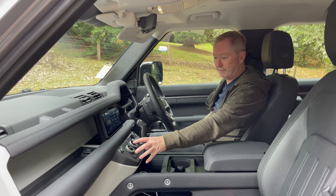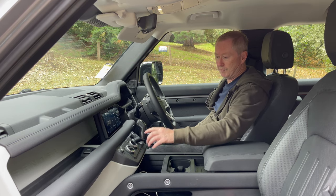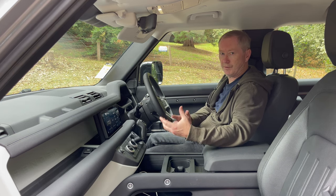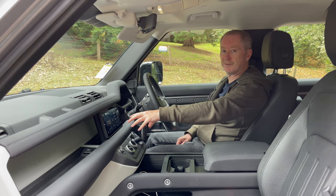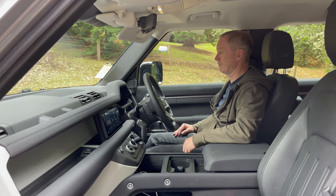The nice thing I like about it all is there's not too many buttons everywhere. You've got things like your air conditioning bits and pieces here, you can adjust your air suspension, but there's not heaps and heaps of buttons everywhere, which is a really good thing because obviously there's a lot of technology on board this car. A lot of it is actually taken care of by the buttons on the sat nav system. The seats are really comfortable without being too restrictive.